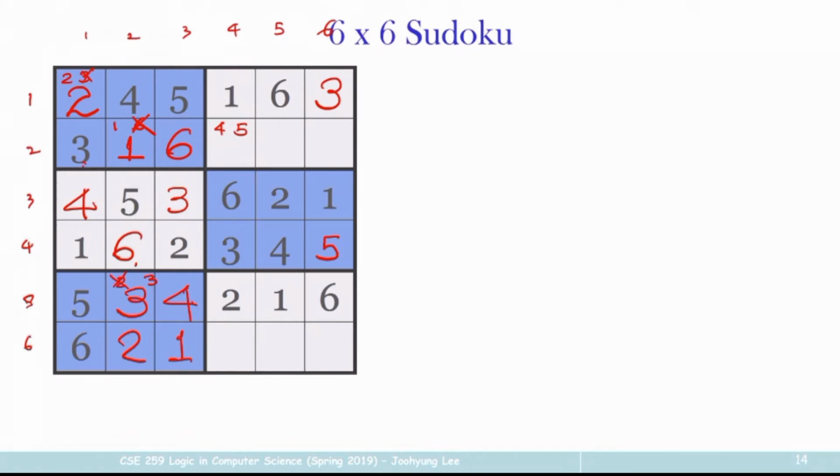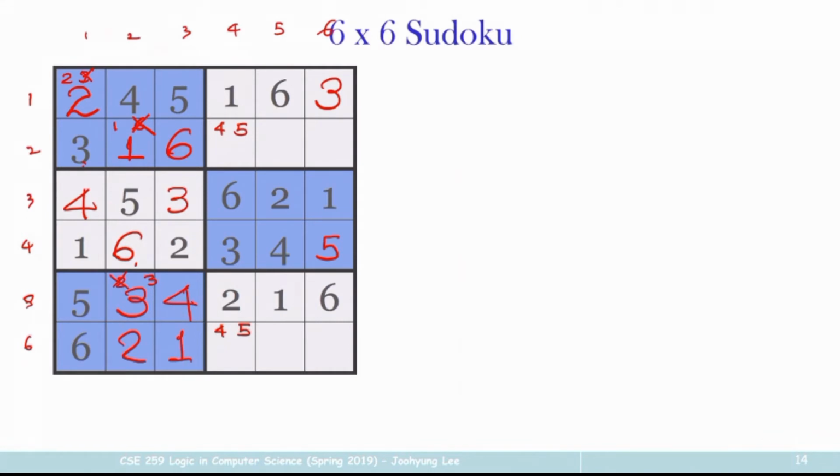Let's look at the other conditions involving this position. If you look at the columns, can we actually get anything pruned out? Unfortunately not. This time I don't see how to do it, but what I know is at least this one is also either 4 or 5. I don't see any other things that I can do at this point unless I'm missing something. So this one I will just hold and move to the next position.